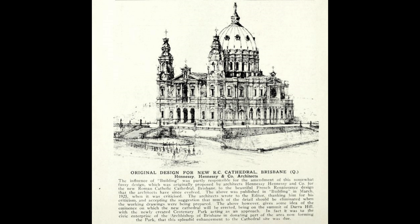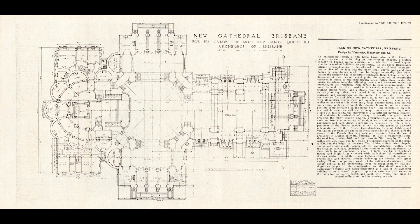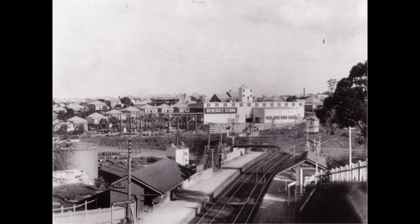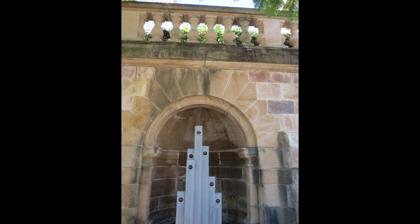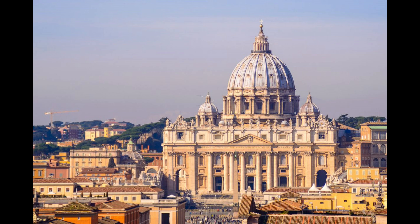Duhigg established the Benedict Stone Company to manufacture the stone required for his Holy Name Cathedral in Fortitude Valley — a building you will notice is not there. The product was developed at the turn of the 20th century by an American manufacturer, James Benedict, of the Benedict Stone Company, New York. Duhigg obtained a license from the American company and opened the Benedict Stone Works at Bowen Hills on the 9th of August 1929. His most ambitious project was the Cathedral of the Holy Name in Fortitude Valley — going to be the largest cathedral in the Southern Hemisphere — but unfortunately it was a casualty of the Great Depression, which destroyed the value of the investments financing the project and the project stalled. There was a rumour that some priest buggered off with the cash on the way to get it blessed in Rome, but it was garbage.